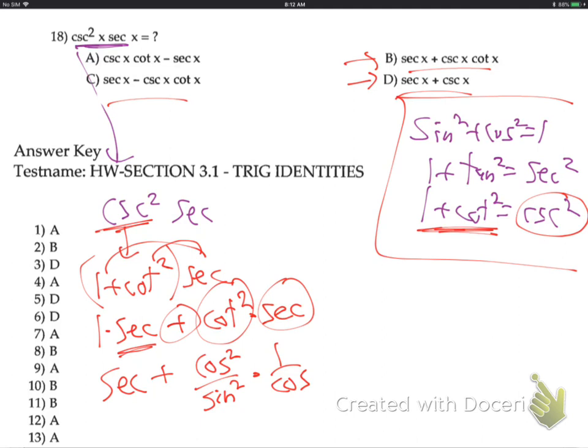And then this is secant plus. Now, this cosine cancels one of these, leaving cosine over sine squared. This is right where we were a minute ago. A little better than my other plan. Everybody see that? This cosine on the bottom cross-cancels one of the cosines on the top. Good to there?